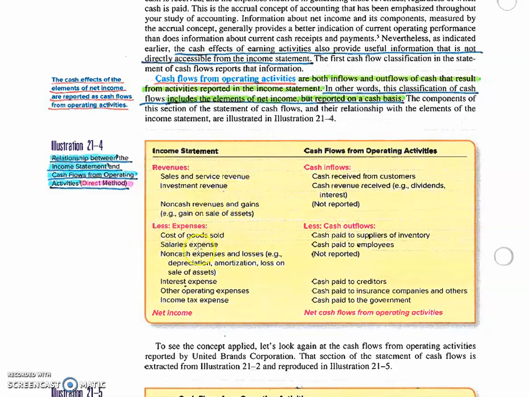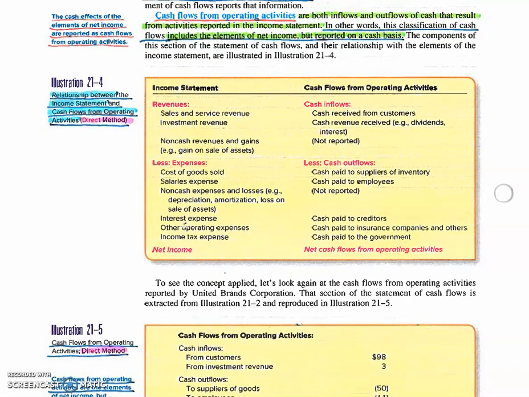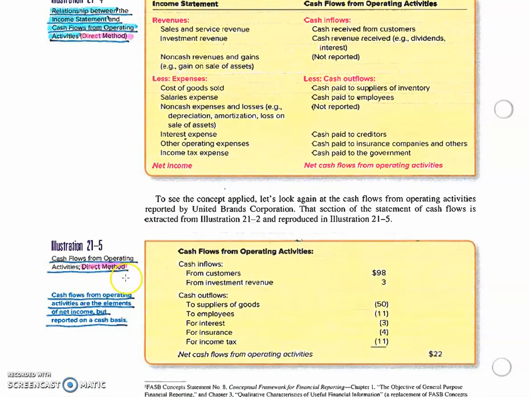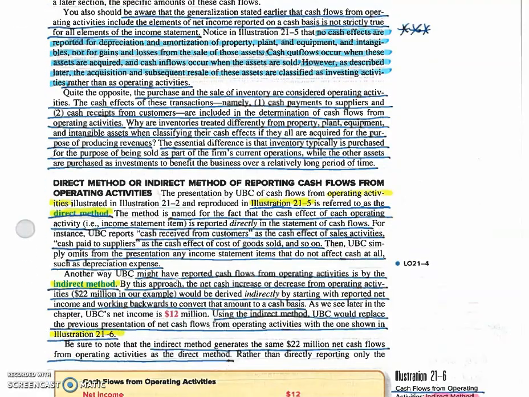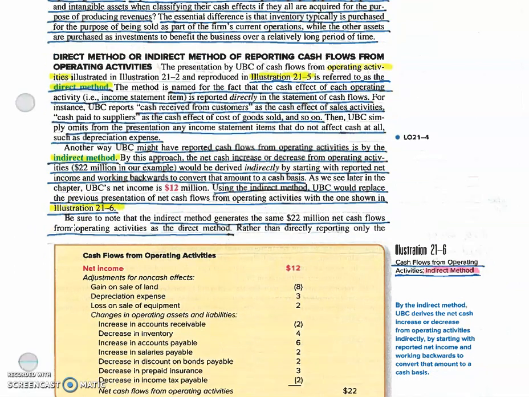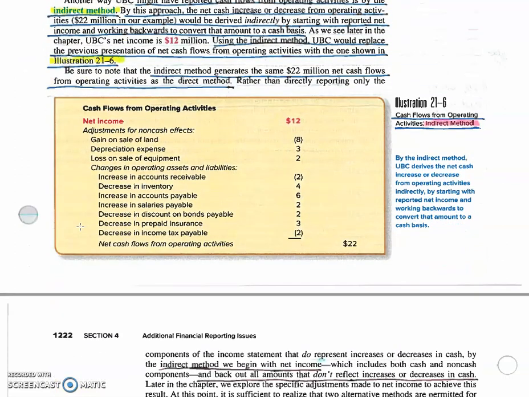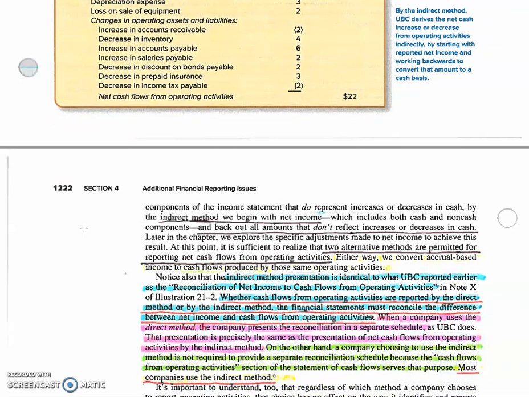So we move on down through these. I have shown you those, explained them. I'm not going to cover them more here. I'll show you a little more here in a minute. Now, again, there they show you the cash flows from operating activities under the direct method. And here they talk a little bit about the difference between the direct method and the indirect method. And again, I've already explained that. I hope y'all understand it. So I'm going to move on, but you can look at this as long as you need to make sure you understand it.